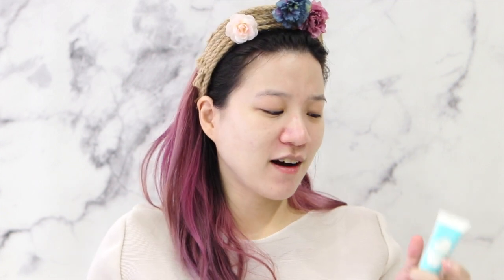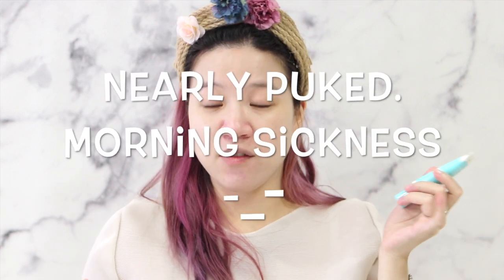So normally I don't like using too many products on my face while I'm pregnant just because I'm so tired. But without primer, I do notice my face gets crazy oily and my makeup is melting within 1-2 hours. So if I need my makeup to last more than 1-2 hours, I do need primer. And this is, of course, makeup when I have to look good for a bit longer, so primer.